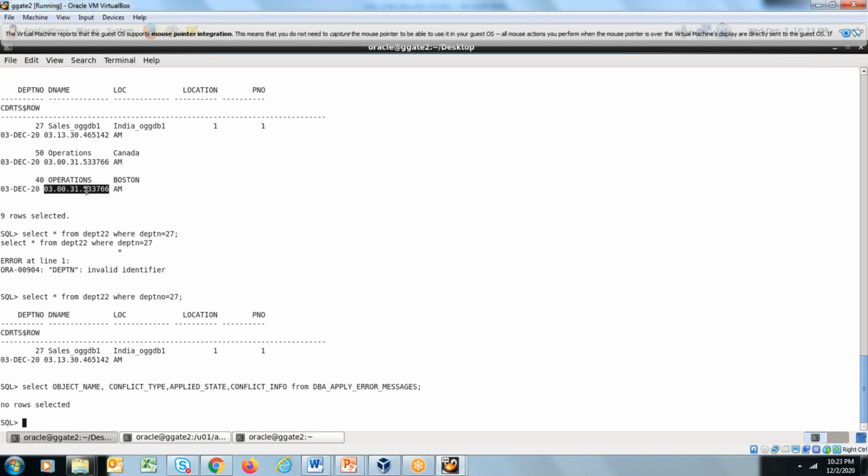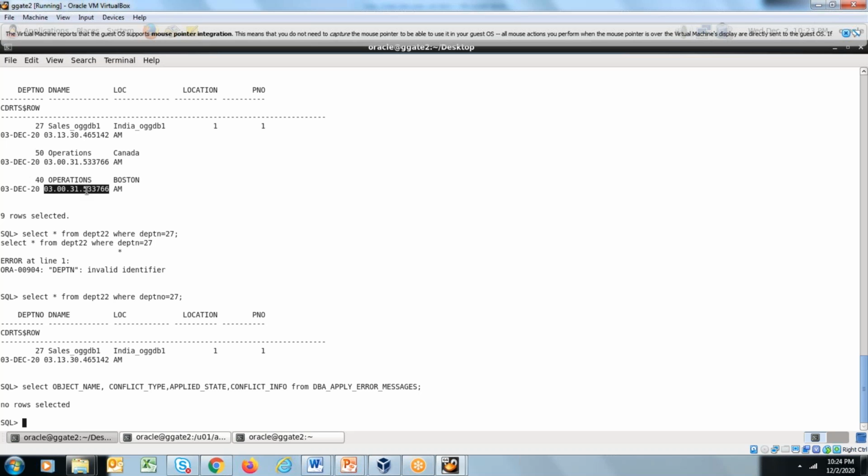So again, how does it identify which row has to win and which row has to be deleted? Means discard. I should not be saying delete, but I should be saying discard. In that scenario, when the record gets inserted on GGate2, that timestamp value gets recorded in this particular column.